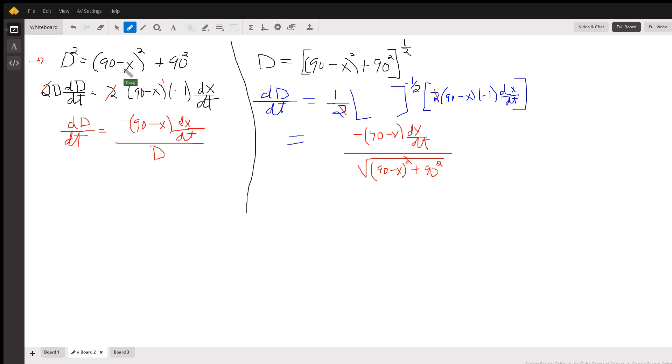That's the chain rule. So I've got a minus one here and dx/dt because we're assuming x is a function of t. And I can see there's a factor of two on both sides that I can cancel out. And if I divide both sides by D, there's a formula for the derivative of the distance with respect to t that includes big D.